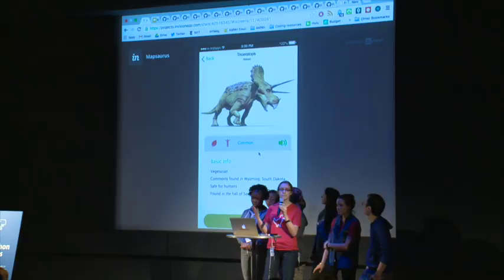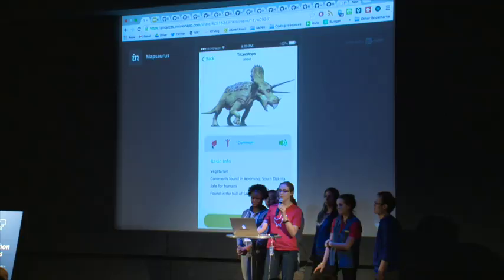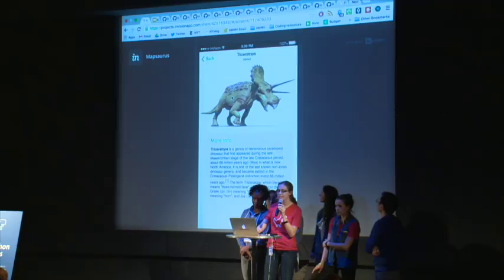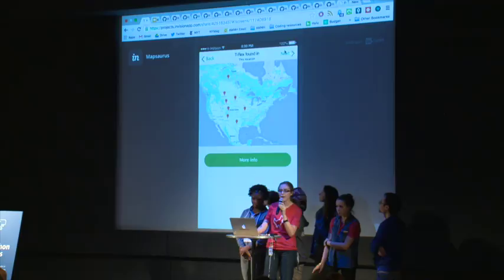From here I can get some basic information on this dinosaur. We've tried to make this very user-friendly and accessible to all ages, so we have basic icons on diet, whether you should be afraid of this dinosaur, how common its fossils are, and some other basic information. If you're interested in more scientific content, you can press 'more information.' From either of these pages you can click on the image of the dinosaur to explore where fossils of this type have been found, and compare those to maps of other dinosaurs as well.